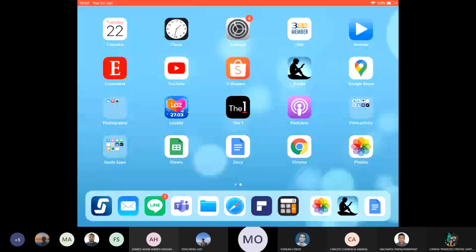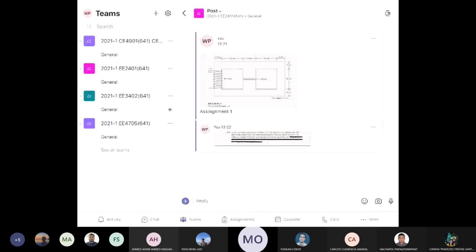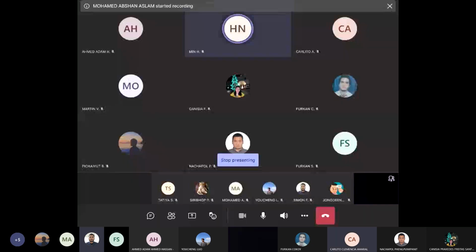Okay, I'm screen sharing so you guys can see, right? Can you see my screen? Right now, no, sir. No. Hang on. Hang on a second. Nothing? Can you see anything now? Yes, now I can see. Okay, let me try it again. Can you see it now? Yes, right now.